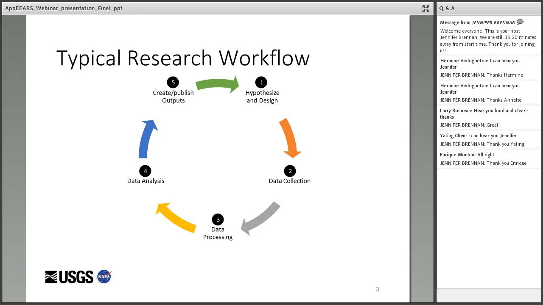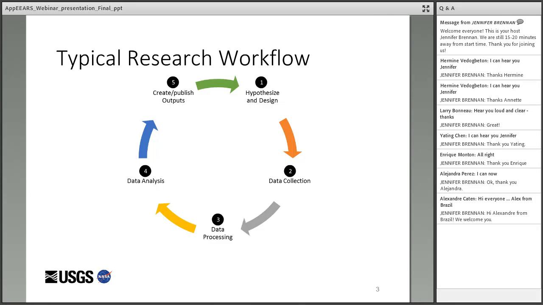So the inception of AppEARS happened about 3 years ago, a little bit more. We were looking to leverage some relatively new technology that allowed us to request data from our archive like no other tool at the time could really do. And on top of that, we saw some constraints in what you see on your screen now, the typical research workflow. And so this just includes a user or an analyst or a researcher having a question, generating some hypotheses, and designing some methods to answer those questions.